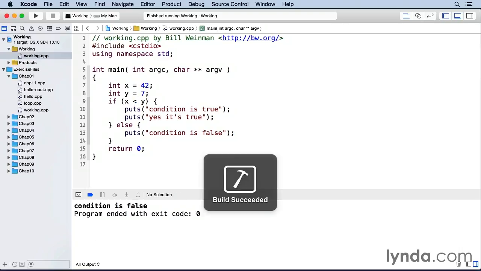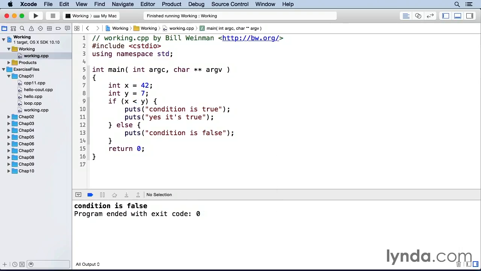So if there's only one statement in the block, the curly braces are not required, but they will save you from creating a bug. And there have been famous bugs because of this mistake. So you really want to put the braces in there all the time. You don't want to skip that. There's one more form here.